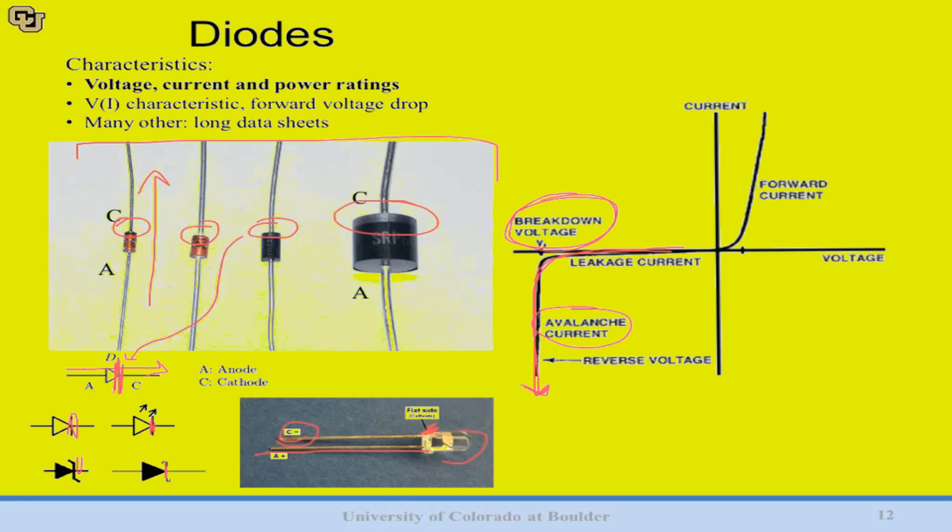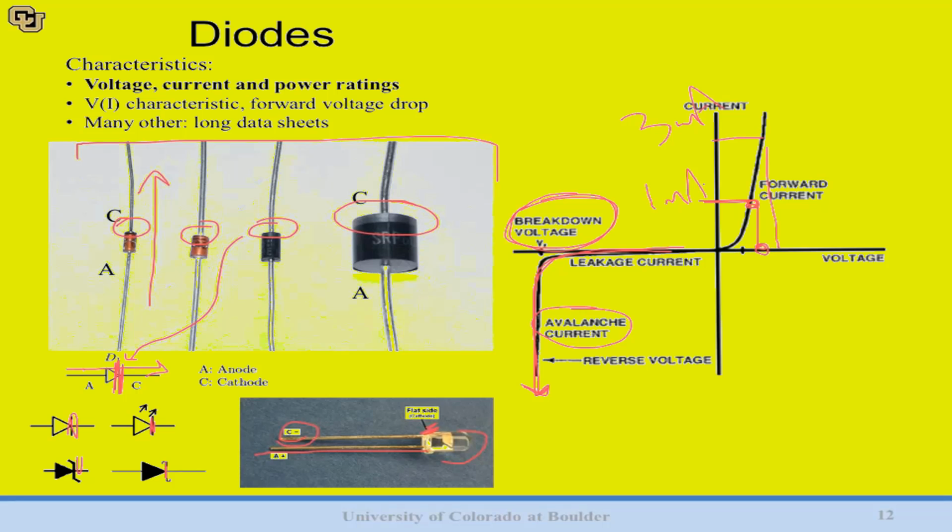Additionally, they'll generally give you a forward voltage drop, and that's at some test current. They'll just maybe apply 1 milliamp, and they'll say, well, the forward voltage drop there is 0.7 volts or 0.8 volts, something like that. They'll give you those two numbers. Just remember that that value is taken at a single test point. So, if we went up to 3 milliamps, the voltage would increase as expected.